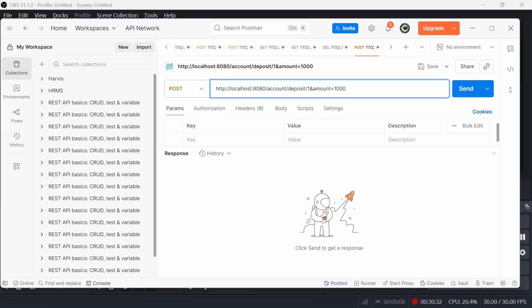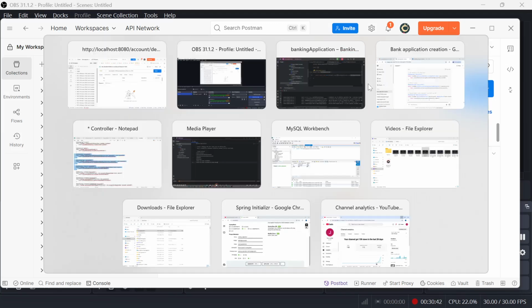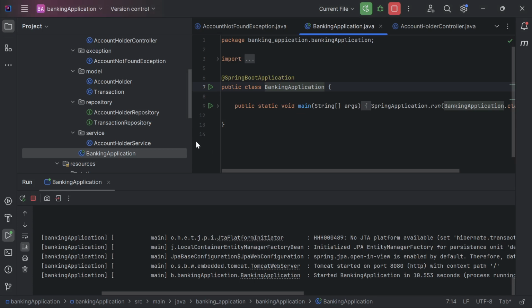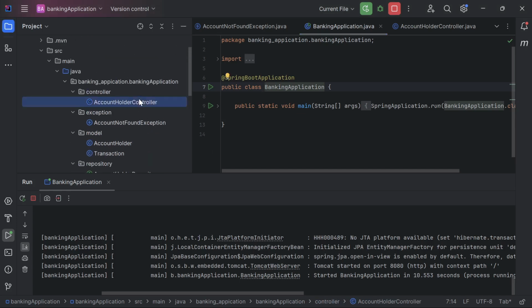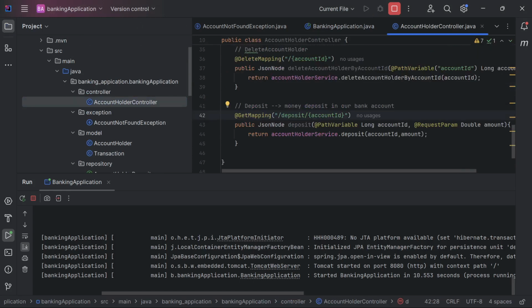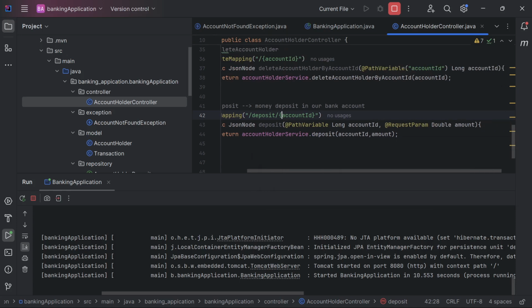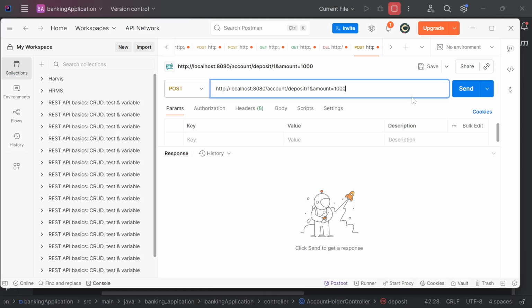Just checking again. Okay, here we have to check what the URL is. Account slash deposit slash account ID and request param amount. Just click on the send button.